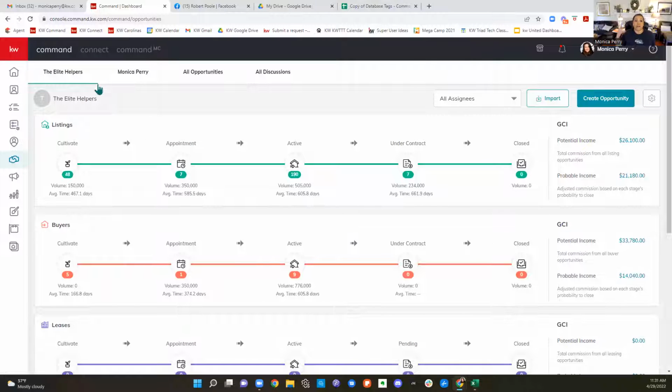So this is my fake team that I actually have set up. You see how there are opportunities alive in here. If they already deleted the team, and I don't know if you were the rainmaker or a team member, but if you have any open opportunities, that team will not delete until they're closed or archived or gone. So get with me separately and let's find out where your previous market center is and all that kind of stuff. And we'll try to get that worked on for you. Any other questions about settings?